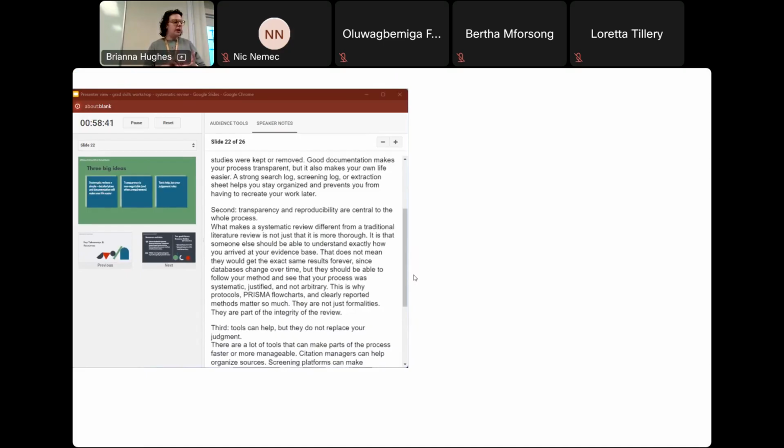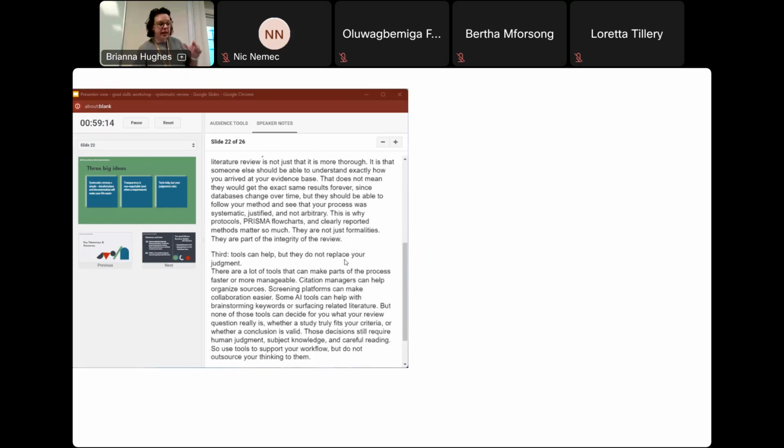That doesn't mean they would get the exact same results forever, since databases change over time and literature is retracted or revised, but they should be able to follow your method and see that your process was systematic, justified, and not arbitrary. This is why protocols exist, along with PRISMA flowcharts and clear reporting of your methods, so that folks can look at your review, see its integrity, and be able to duplicate your work.